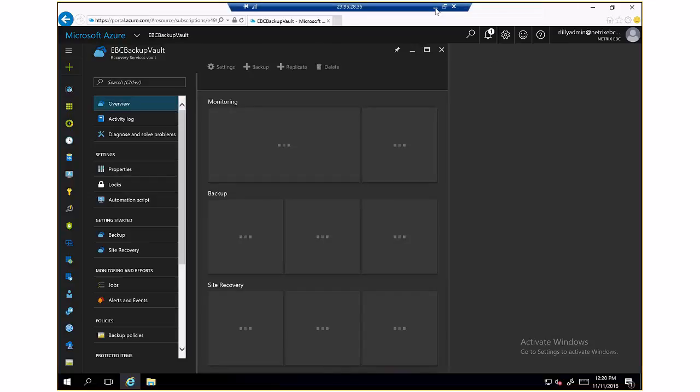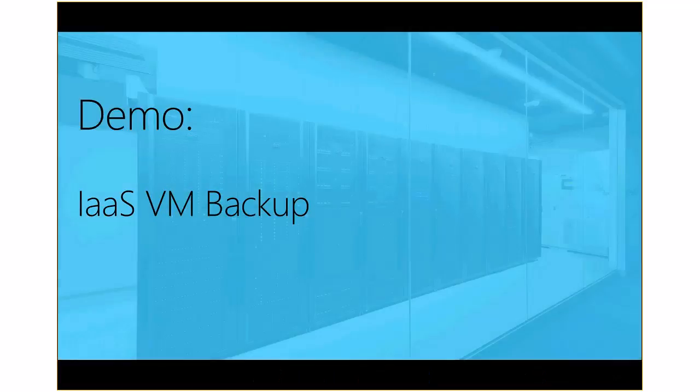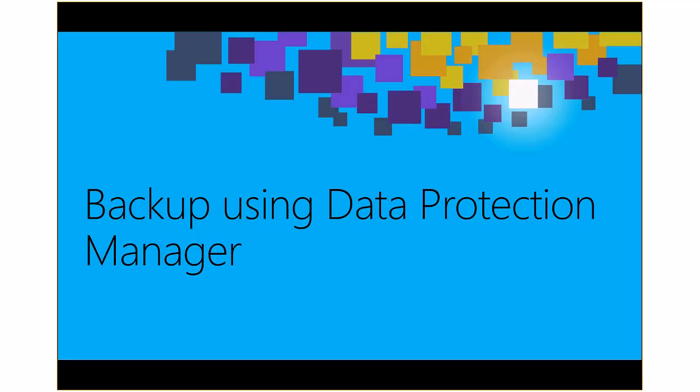All right, so that is Azure Backup, Azure IaaS Backup, excuse me. So in addition to backing up resources that already exist in Azure, and if you haven't made that jump yet, think about it as you're deploying IaaS resources or platforms such as SQL, there are also options to back up data from an on-premises scenario. As I mentioned, there are other vendors out there today, such as Veeam and Symantec and a handful of others that do support integration with Azure. I'm not going to talk through those today, but I can certainly take a follow-up if anyone has any questions on how Veeam or Commvault or any of the other respective vendors integrate with the cloud. I'm certainly happy to take that offline.